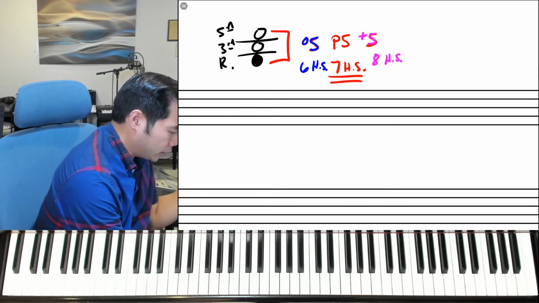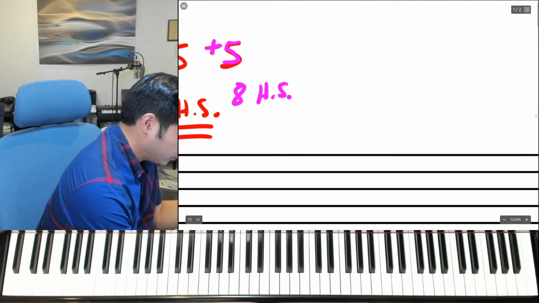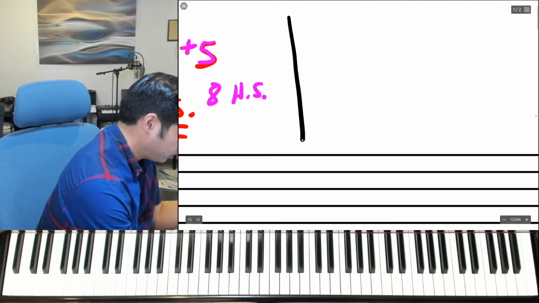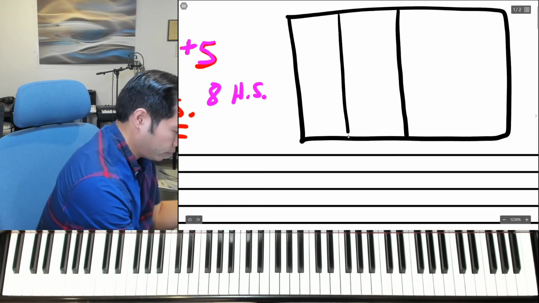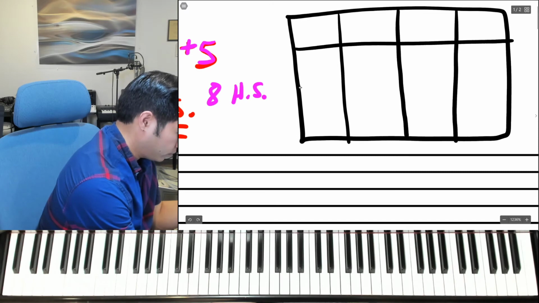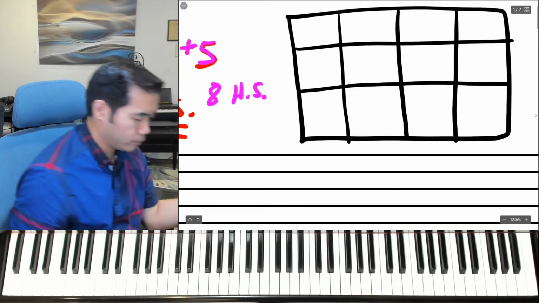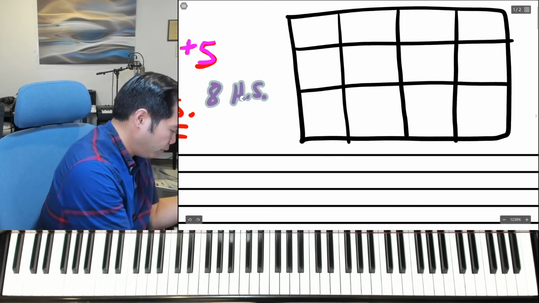So let's take a look at this. Last time we made a little chart. I'm going to make a chart again. This time, though, we're going to do this a bit differently.